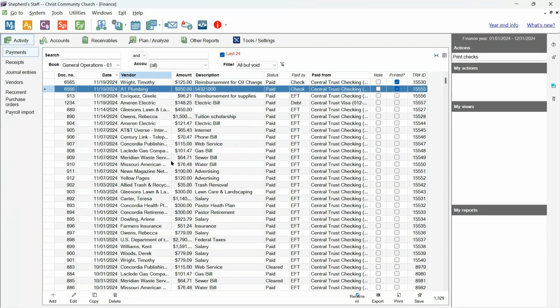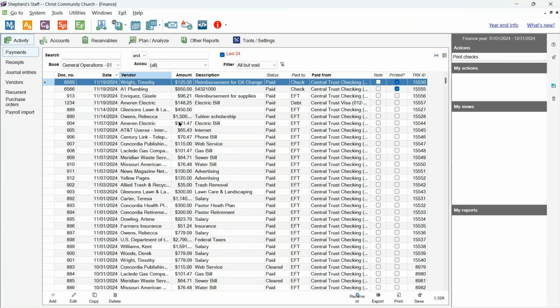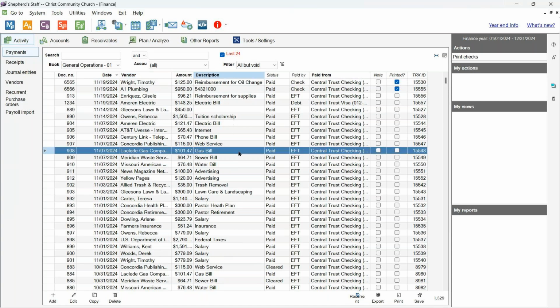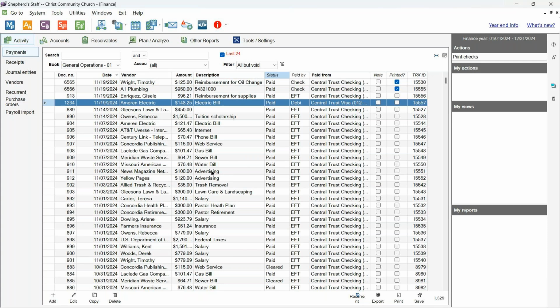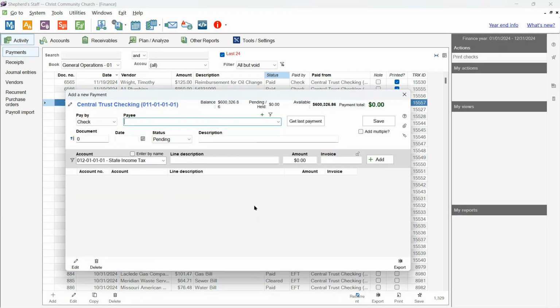One other thing to note, when you create a check, if you don't want to go through the trouble of going to print checks because you don't have to actually print it, but you want to record that it was a check, you can put that date in there immediately. It just made me think of it when I didn't do it on the Visa payment. So if you are doing a check and you create it, you can put the date in there. It'll fill in.